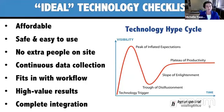So then after a week or a month, you realize, wait a second, it actually did work for specific deposits. Didn't work on everything, but there were those case studies we did where it was great. And you're on the slope of enlightenment where you will recognize when that technology is appropriate to use and when it's appropriate to leave in the cupboard. And then once you have that settled, you've got your workflow sorted out, then you're on the plateau of productivity, where you can know when to pull out that technology and when to use it in combination with other techniques.